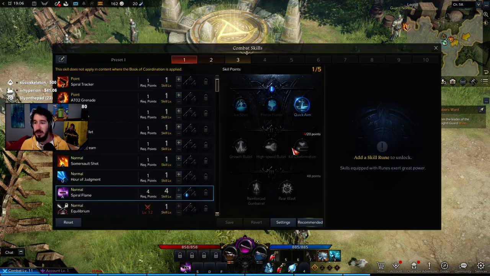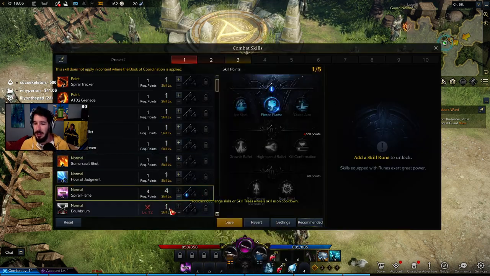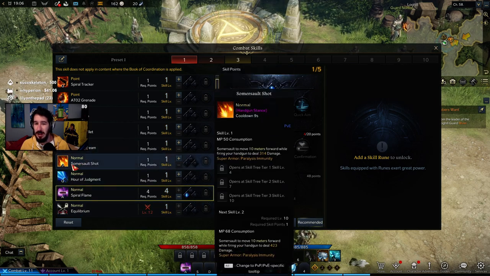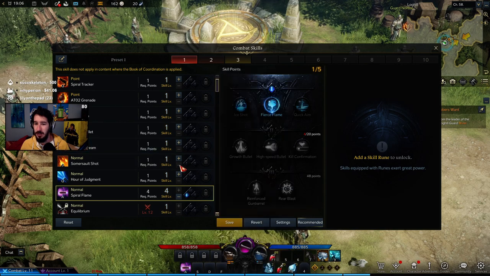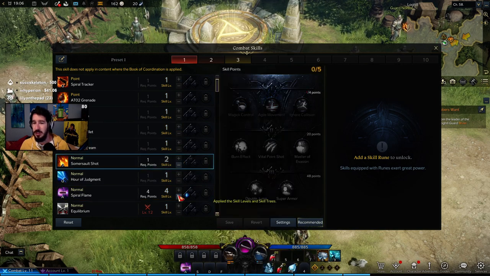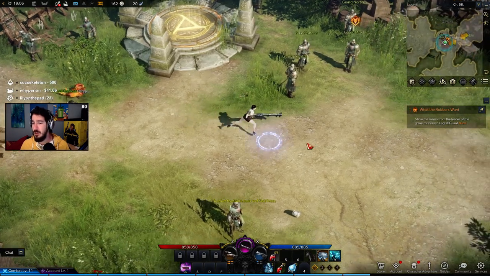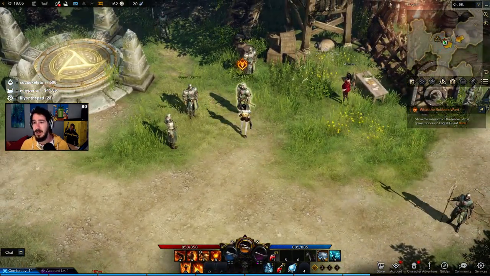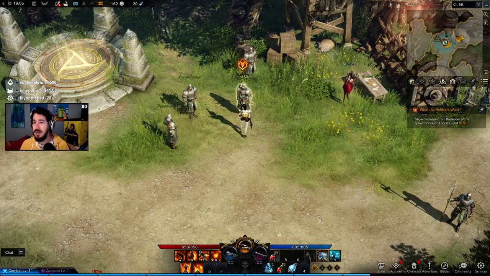Okay, so this seems fine. I like this one more. We'll take this one. And I guess we can spend some points elsewhere now. I don't know what I really like. I like Somersault Shot and I like Meteor Stream, but Somersault Shot's fun. So we just save it there. That's cool. It looks like you can just change your points whenever you want. It's not locked in any way. You can just respec. But that might just be because I'm low level. Maybe at higher level it locks you in.